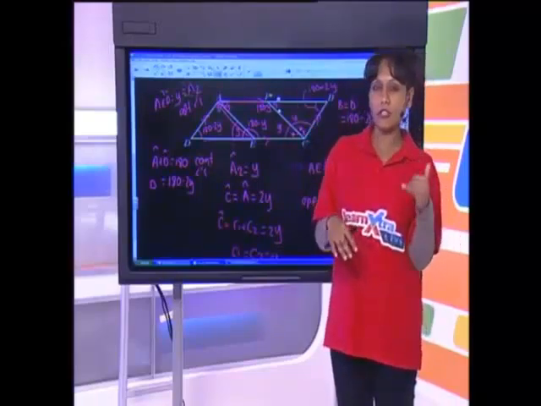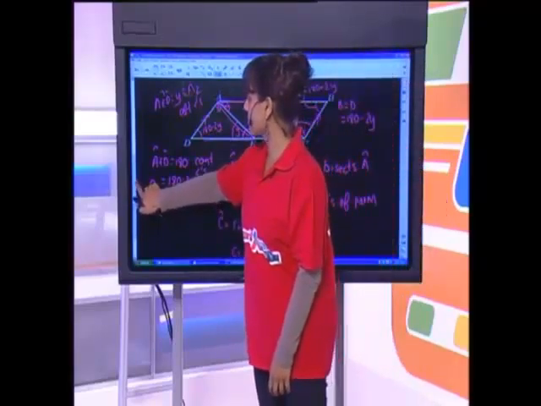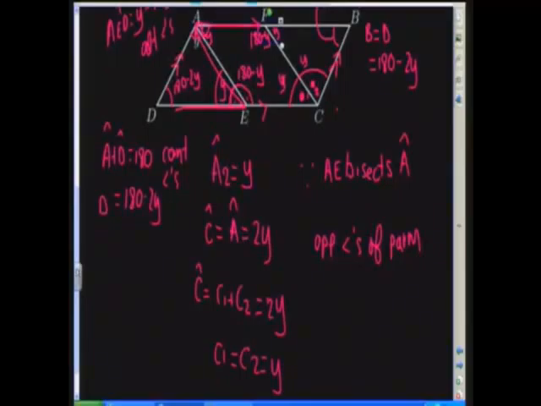Was it necessary to find all of these angles? Absolutely. With geometry, a lot of the time one question leads you on to the next. We did have to find all these angles because, as you'll see in the next question, we're going to use them. The next question says: prove that AFEC is a parallelogram. We need to prove that the little piece in the middle is a parallelogram. Before you can attempt to prove it's a parallelogram, you need to remember the properties of a parallelogram — because if you don't know the properties, you can't prove it.